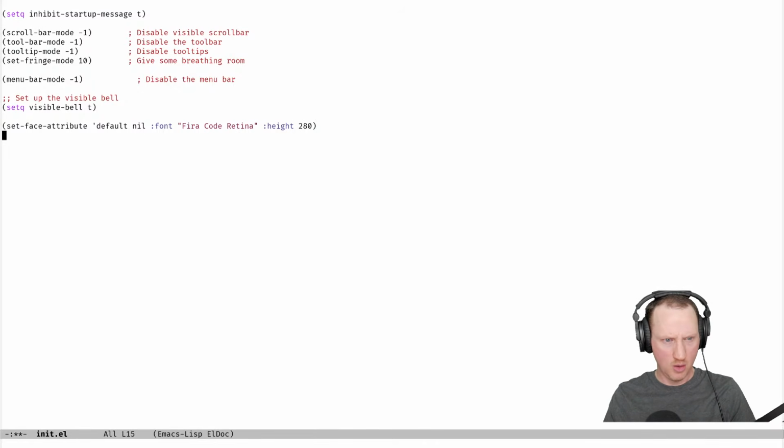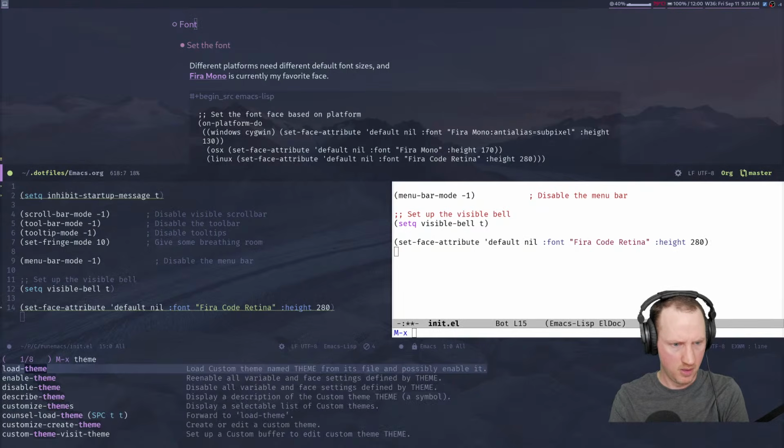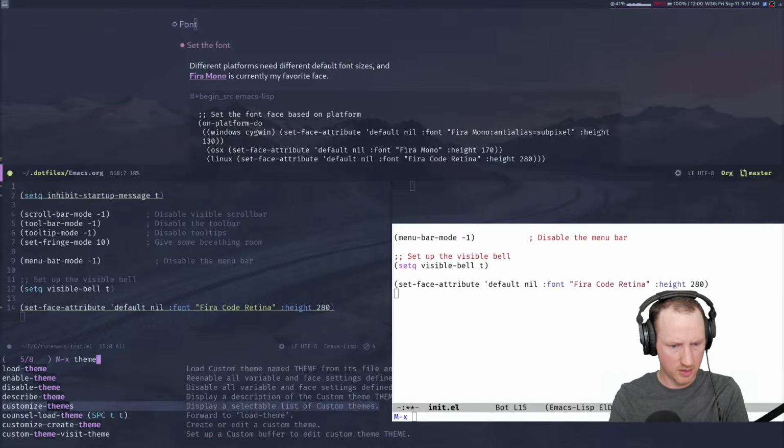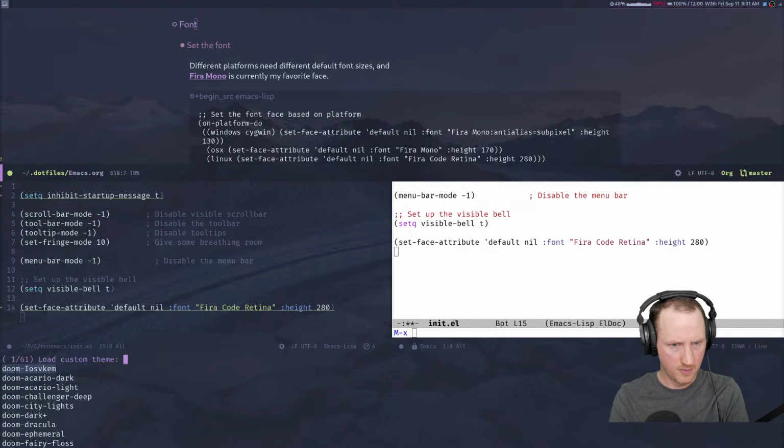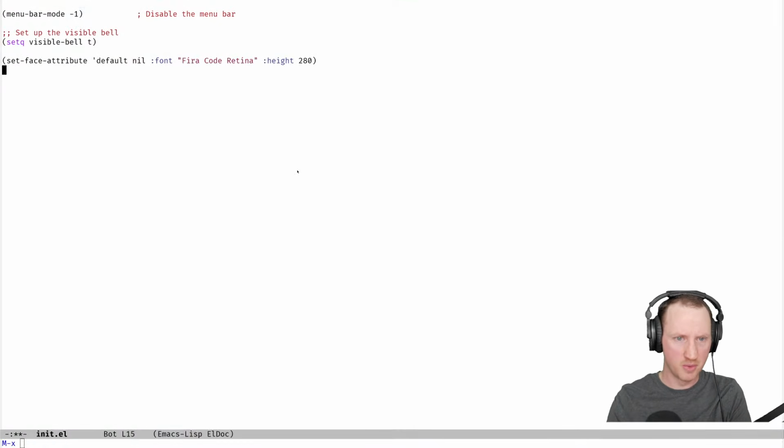So what we want to do, first, let's see. I really wish I had Ivy here. Let me figure out what that command is supposed to be. So if I was to say theme, load theme, enable theme. Let's see, I think it's console theme. We want to pick one that's already built in. We'll go with Tango Dark. So this is just going to be temporary so that we don't have to look at this white screen the whole time.